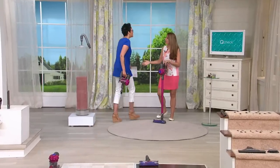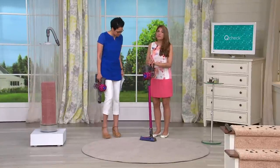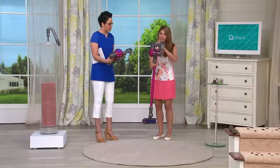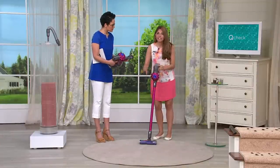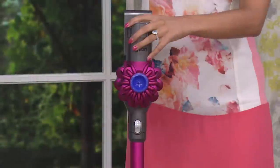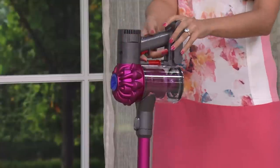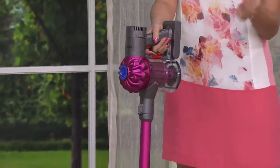Suzy Traynor is here bringing us something brand new — the V6. At Dyson this is a game changer, because for so long we always thought you needed a big vacuum to do all your cleaning. What we've done is take all the power you want out of a Dyson vacuum and give it to you in an under-five-pound form. The technology trend is like going from a big rotary phone to a cell phone — smaller, sleeker, better, faster with battery and power.